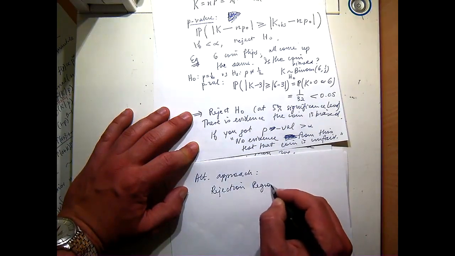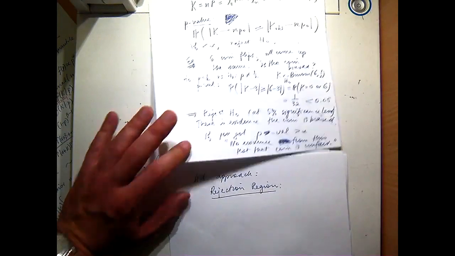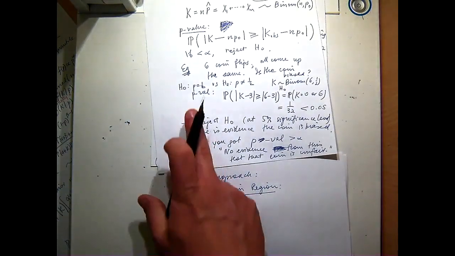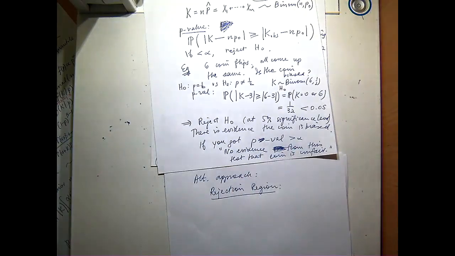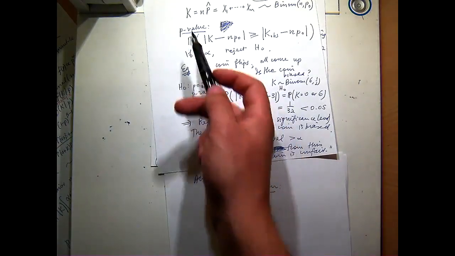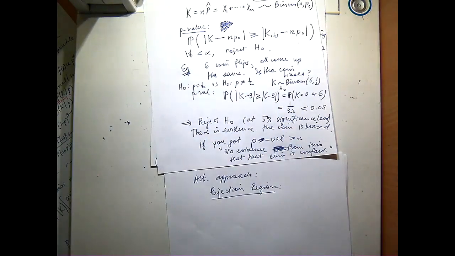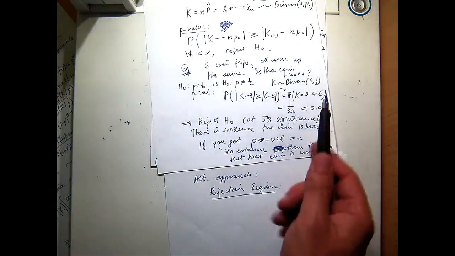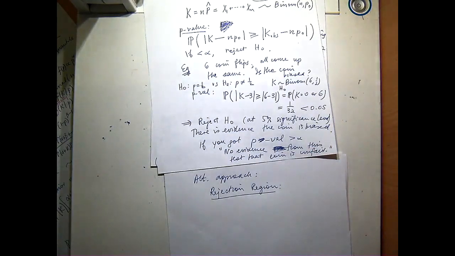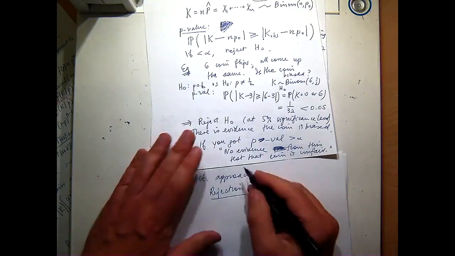And this is more the one that was done historically, mainly because people had tables. Because to calculate the p-value is often very difficult, especially for an exact binomial test. You have to add up. It was easy here because there are only two values, but in general for a binomial, if you're saying the binomial is bigger than 30, you have to add up 30 plus 31 plus 32 plus... You have to add up all the different mass function values.